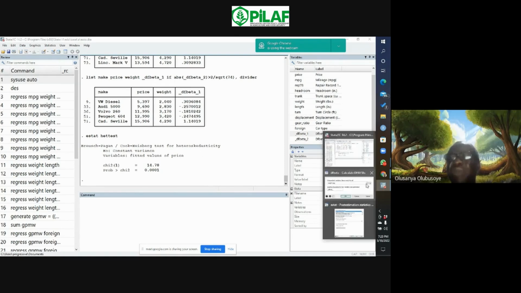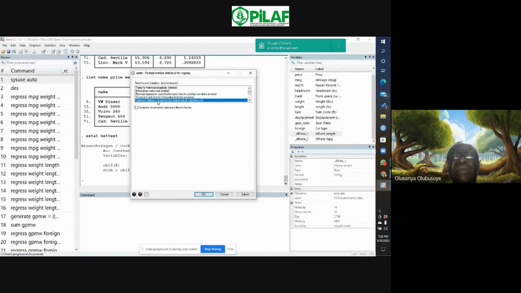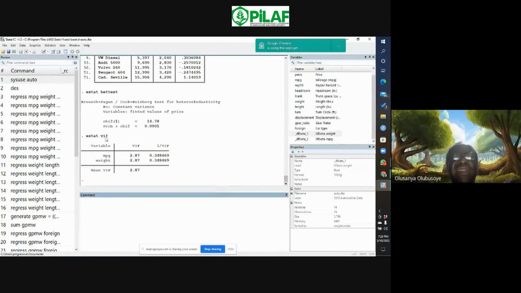You could also check for several things. Look at the variance inflation factor, for instance, which helps you to check whether you have a problem of multicollinearity.